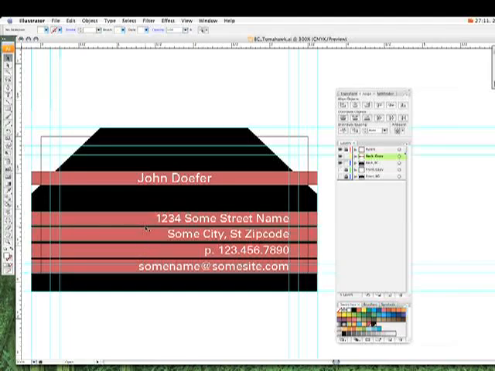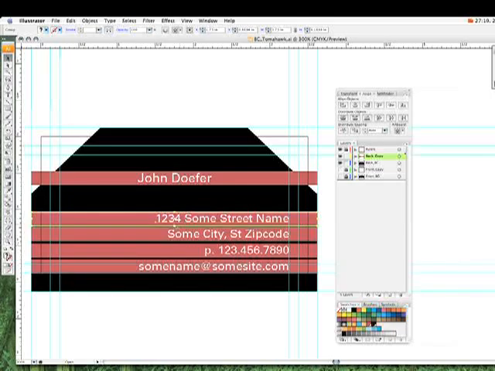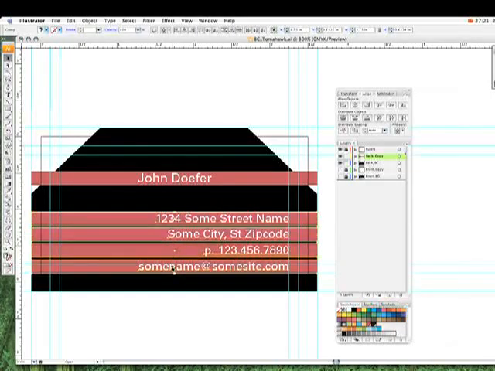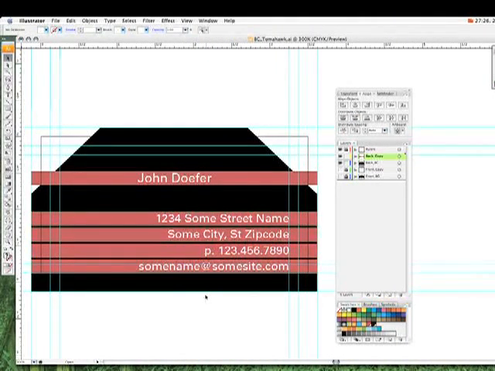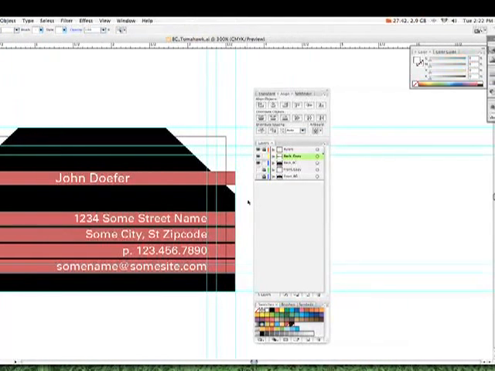Okay, so now, since we messed with some of the alignment here, these spacings between here aren't quite equal, as you can see. So what we're going to do is, now that these are all grouped, it's not going to mess with the street name at all. It's just going to mess with those as actual groups. So let's select all these and go to our distribute objects and distribute once again. So now everything is spaced perfectly, you know, nothing is wider than the other and nothing is off alignment at all. Everything's spaced perfectly.